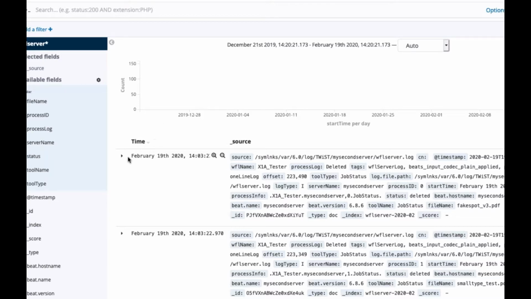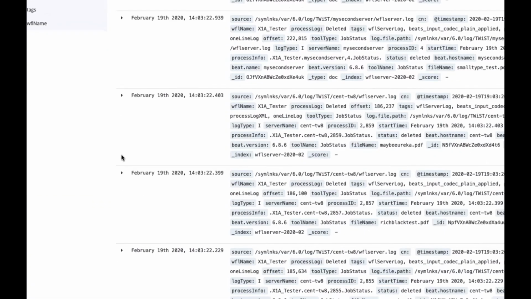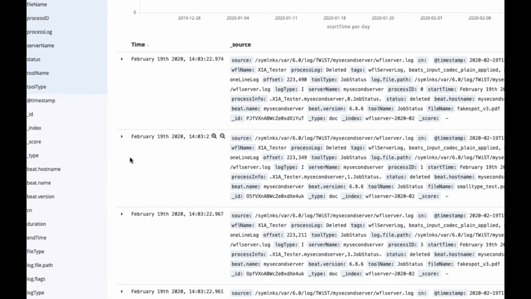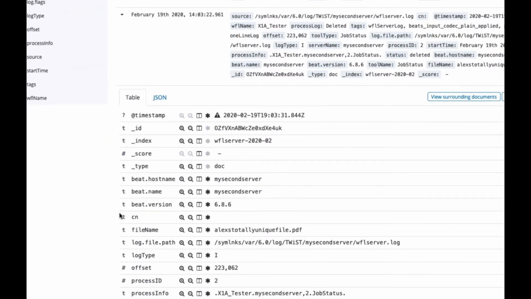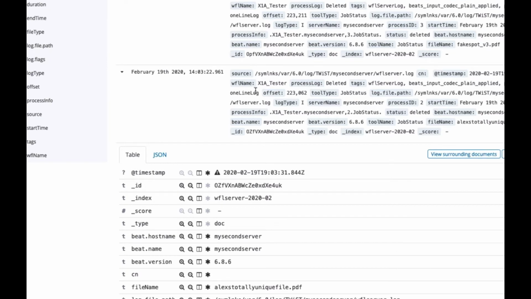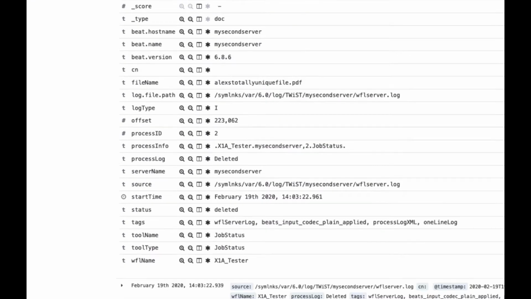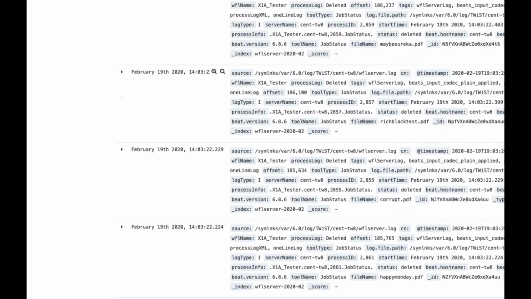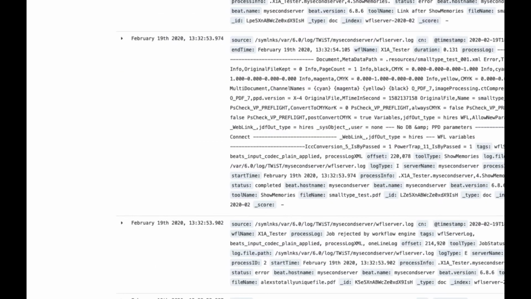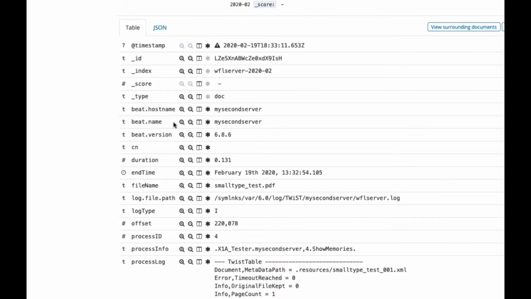Everything is time-based in here. If I scroll down, I can see all these entries that I have for different things. If I click on any of these, I can expand it to see what fields I have associated with this particular log entry. Actually, that's not too great a one to play with. Let me scroll down a little more here. I think I've got a more exciting one. Here we go. You can see these are the fields that I busted out of that server log.